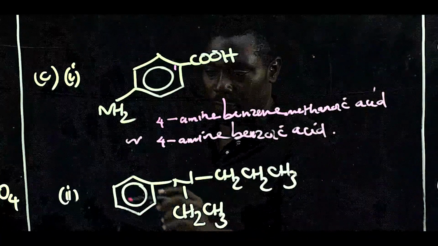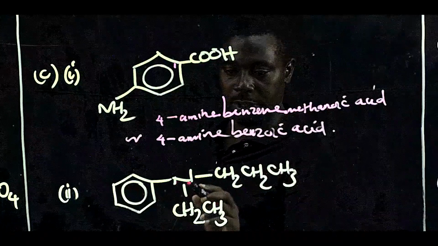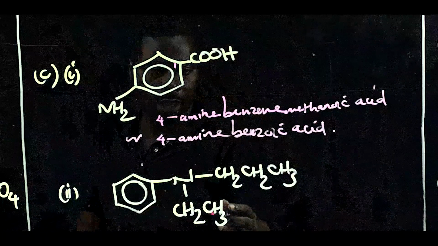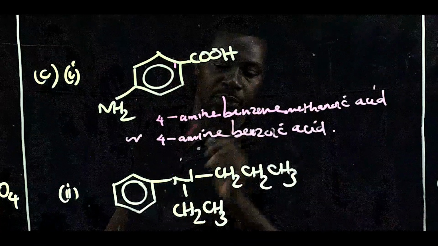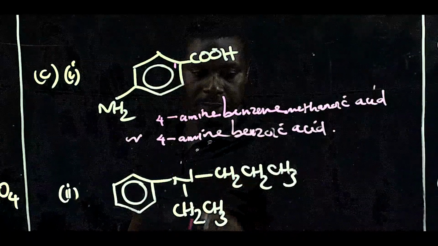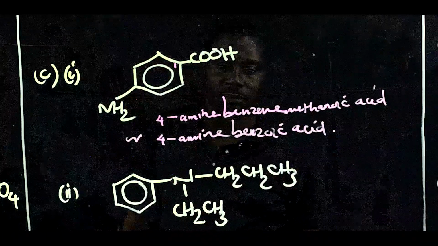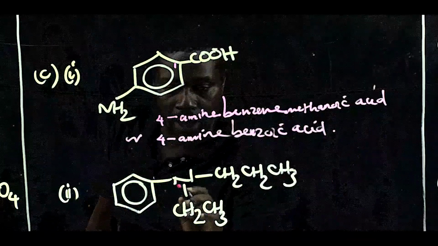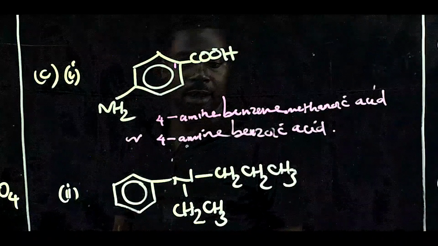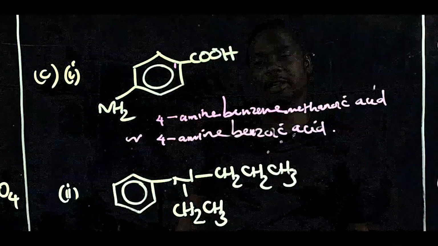For question Roman 2, a benzene ring is attached to nitrogen, and the nitrogen has two alkyl groups. So here we are supposed to use the principles which are used to provide the IUPAC name of an amine instead of benzene, because these groups are not among those groups of preference applied to name a benzene molecule and its derivatives. So you are supposed to use the principles of naming amine organic compounds.